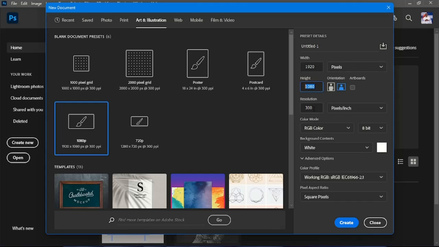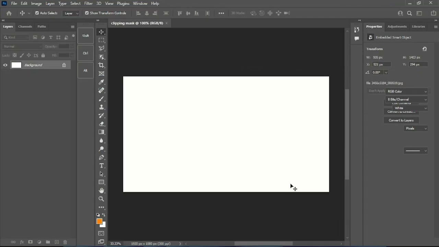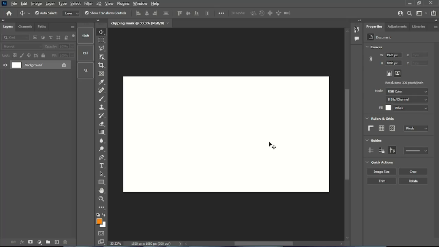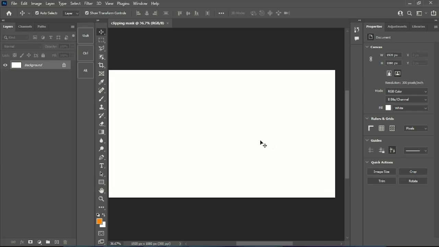Don't mess with this one and leave everything else as it is. Be sure to give it a name from here, so let's call it clipping mask. Click create. So here we are. Let's zoom this up a little bit.